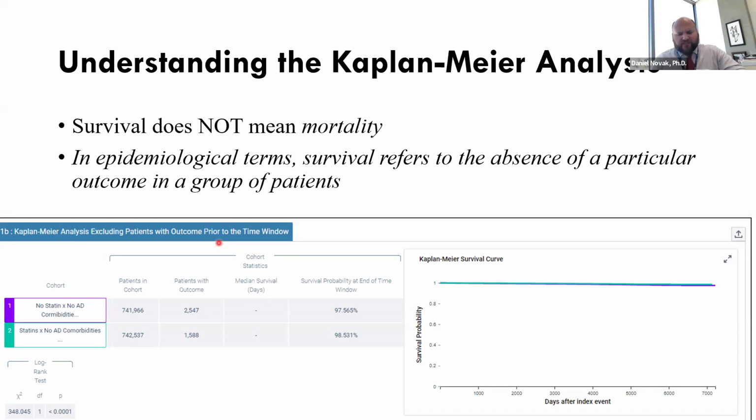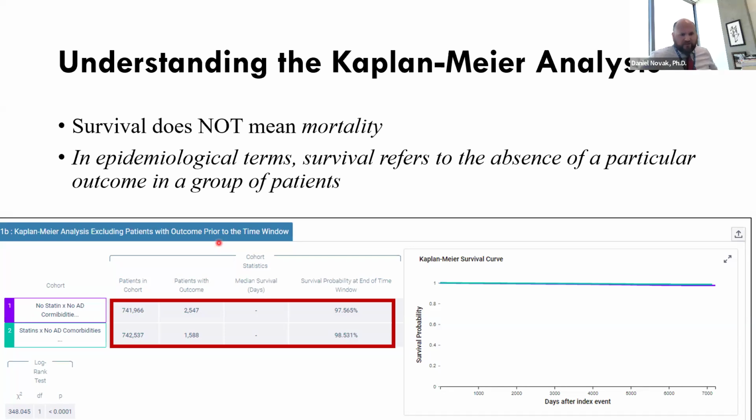I talk to medical students a lot of times where they're like, well, wait, why are so many of my type 2 diabetes patients dying in every single one of my outcomes? And I'm like, well, because they're not dying, it doesn't mean they're not surviving. It means that the event that you're looking at, the outcome you're looking for, occurred to them at that time. It means that within the time frame you've defined, those people are seeing your outcome.